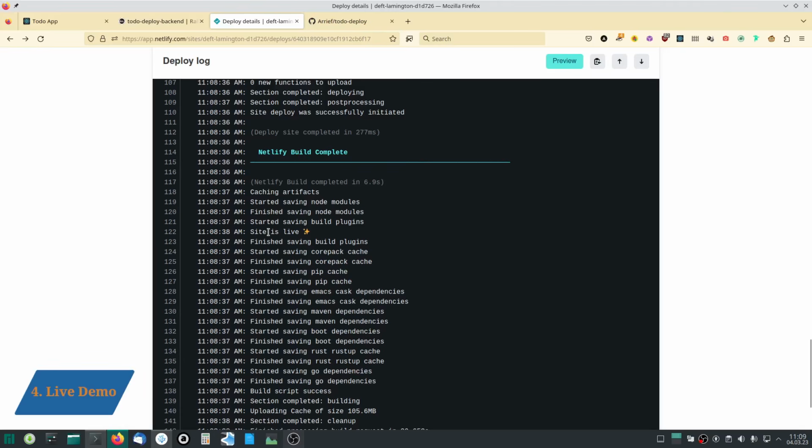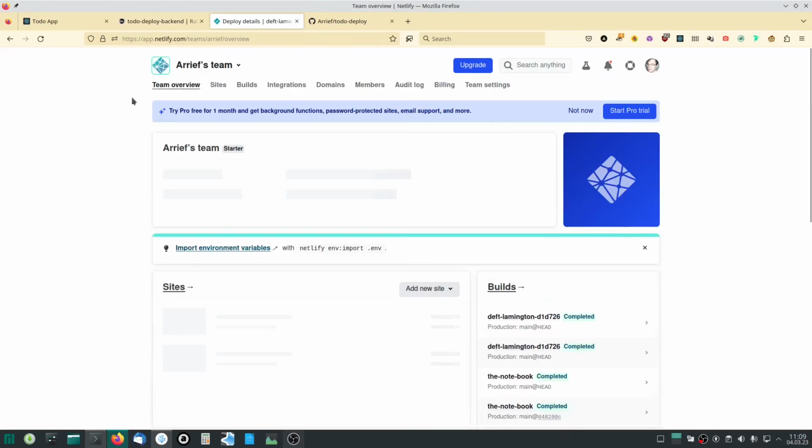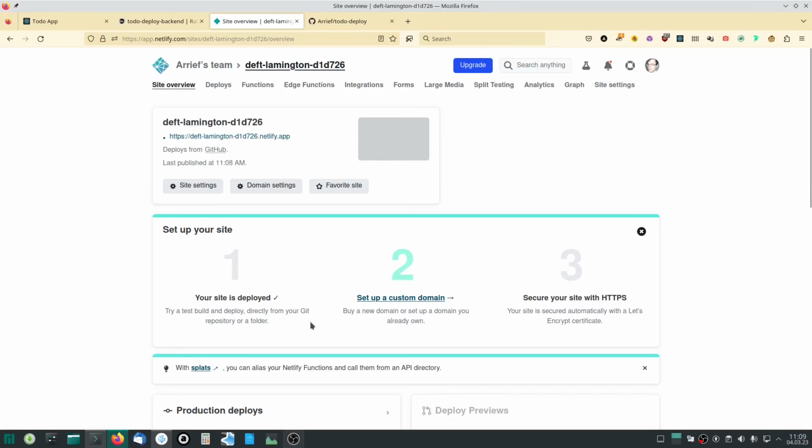Alright, the site is live once again, the build was successful, and this means now is the moment of truth. Now we can test if we did everything correctly or if we made some mistake, and see if everything works as it should. So we go back to the main page, and we go to our deployed page. This is the link where we can access it online, so let's check it.